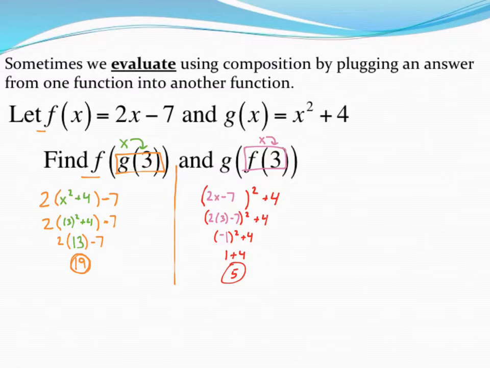So I ended up with 5, definitely a different answer. So yes, switching the order does make a lot of difference. Hopefully you end up with the same thing, otherwise ask me a question in class. Be careful on that step right there. We had negative 1 in parentheses squared, meaning negative 1 times negative 1, so we had a positive 1 once I did that. But once again, I ended up with 5 for my composition. Let me know in class if you need help with that or have questions or aren't sure what you did wrong when you tried that.